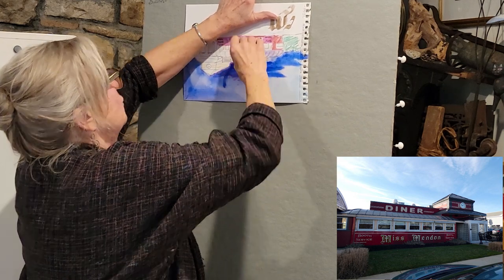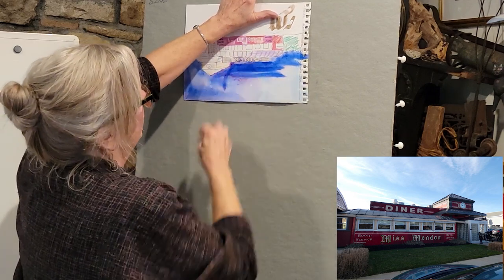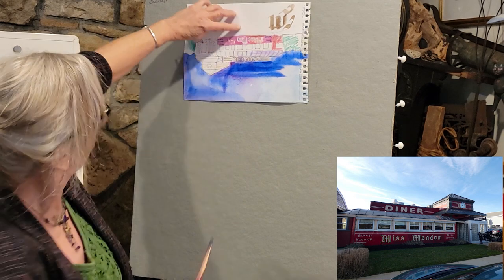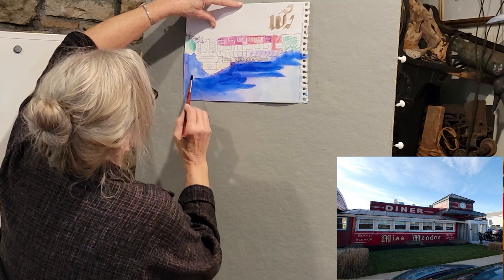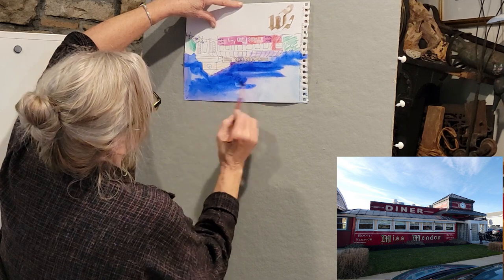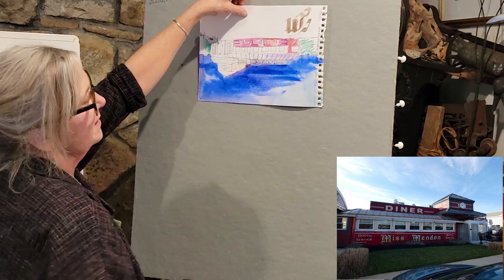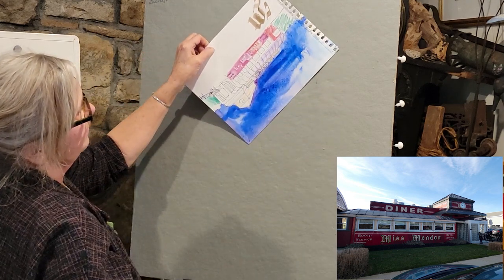And we'll show you how we can still pick a lot of that up. And if I let it dry now, I can still save that area, and it can still be the red of the building, if that's what I said I want to do. Right now I'm just going to throw a little bit more paint in here to see what happens with this guy. All right, so see how if you add some water, you can soften all those edges, and then you can also just kind of keep it moving.